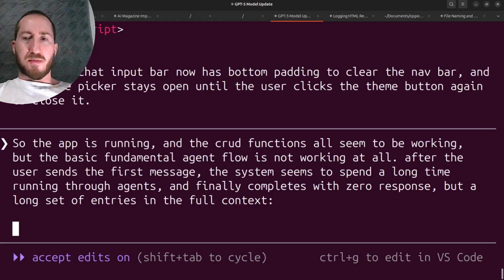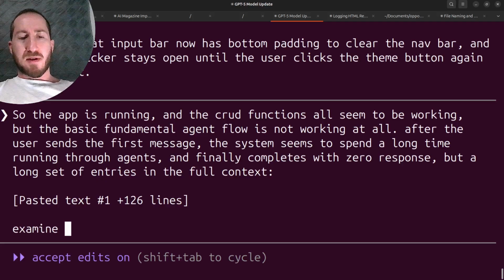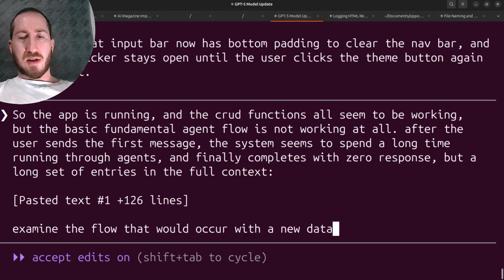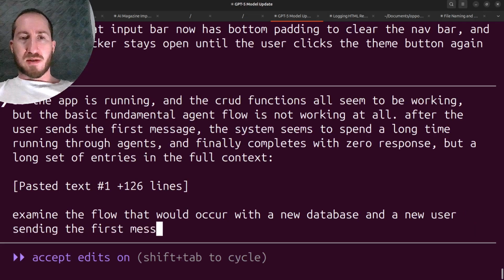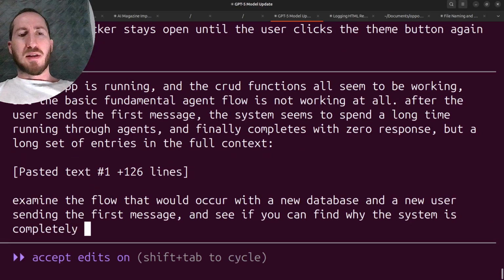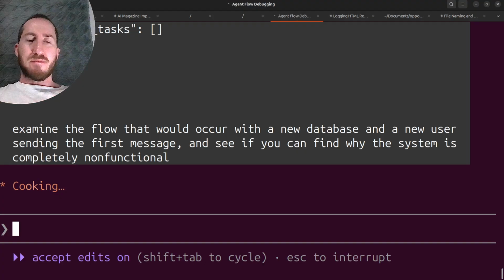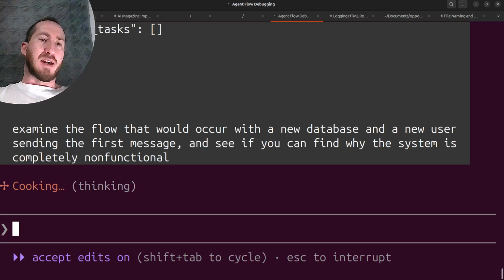Now we're going to paste in that issue. There we go. Examine the flow that would occur with a new database and a new user sending the first message and see if you can find why the system is completely non-functional. So it's thinking about that.